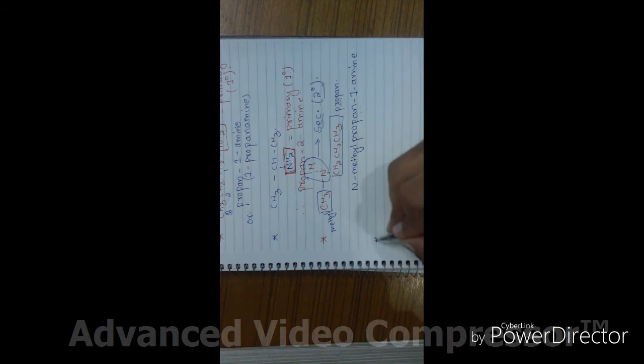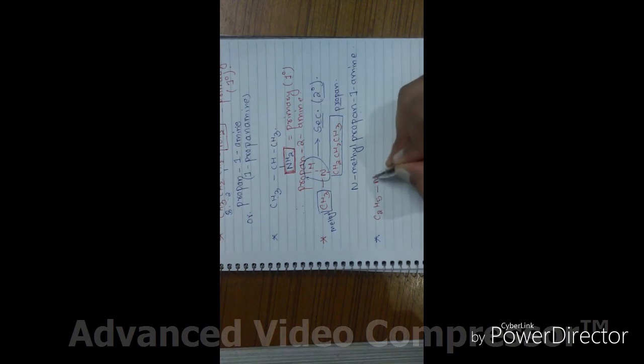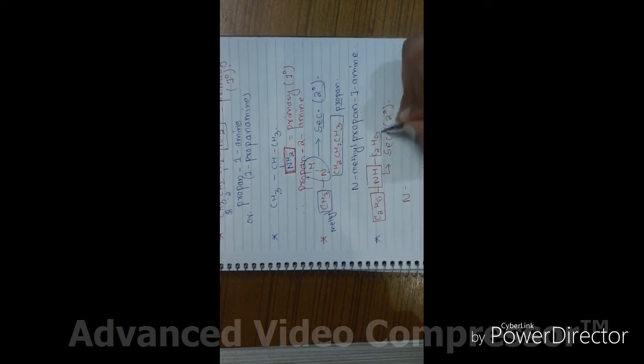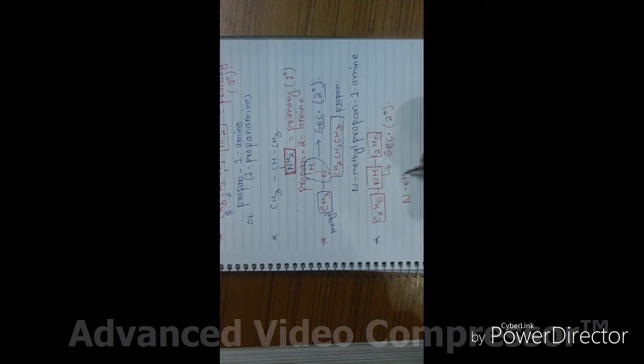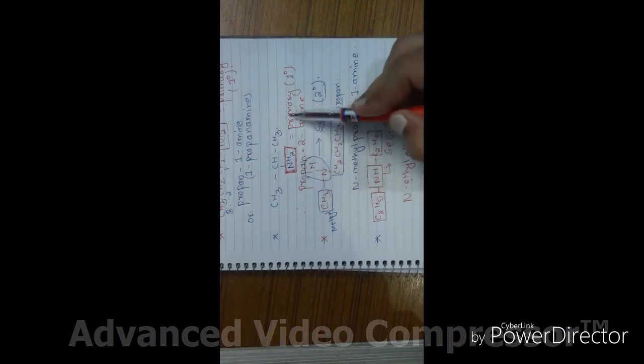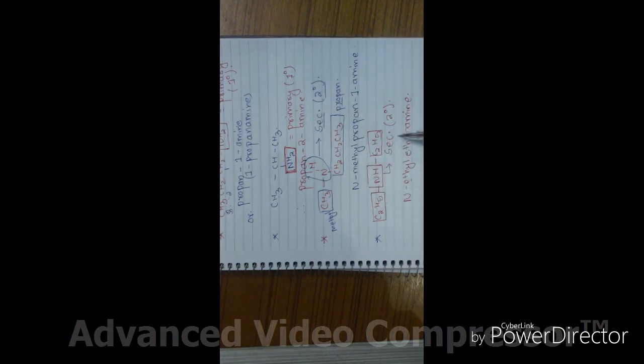And let's take another example of secondary amine. C2H5 NH C2H5. As the NH form is present, this is also a secondary amine, or 2-degree amine. So the nomenclature is, and both groups are the same, so N-ethyl, smaller group, and then larger group, ethanamine. So this is the nomenclature of a primary amine, this a secondary amine, and this is also a secondary amine.